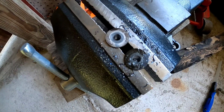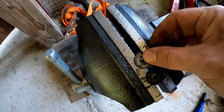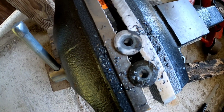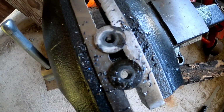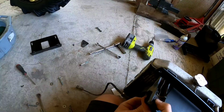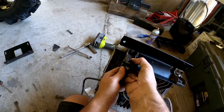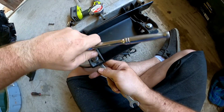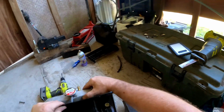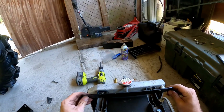All right guys, your next step, take these two pieces right here that hold that in there, pull those out, and you're going to drill them out with a 1/4 inch or 5/16 drill bit. Drill them out to make room for the bolt that's provided in the kit. So go ahead and get that done. Your nut, let's move this back so you guys can see it. It's still got a little bit of movement, and that's just how the grommet is designed, but that's okay. It's going to be really strong once we lock it in together. So let's move on to the next step.